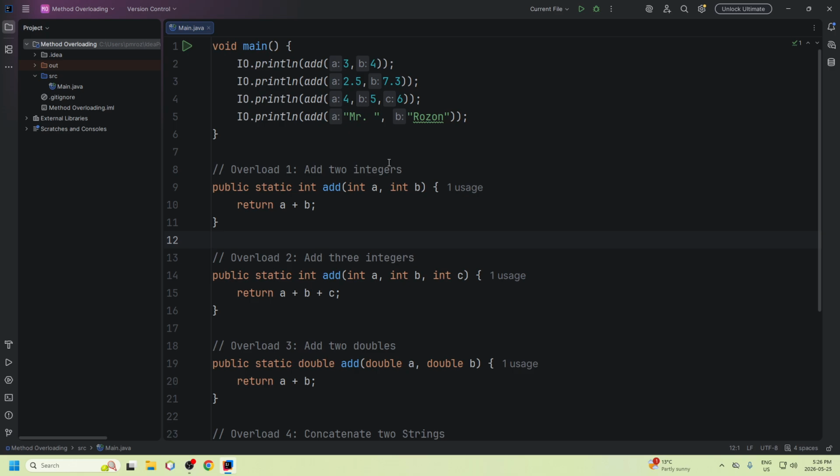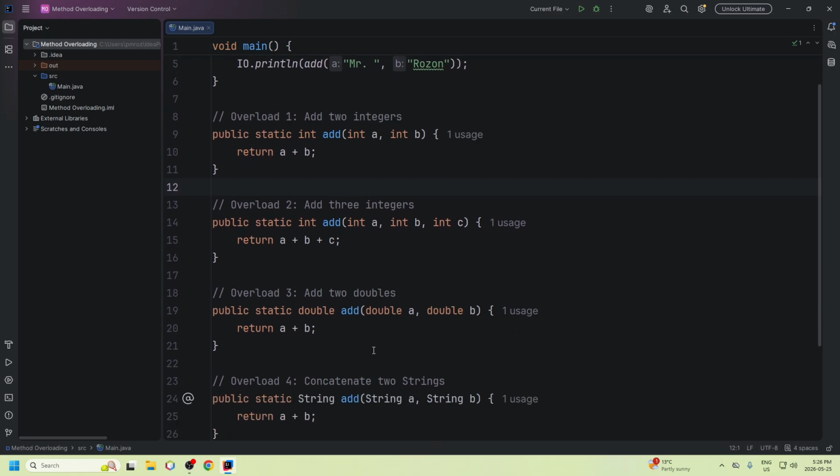Polymorphism is when you have multiple methods or classes that have the same name but behave differently, and that's what this is. Method overloading is exactly that. You've got multiple methods with the exact same name but they behave differently depending on what your input parameters are.